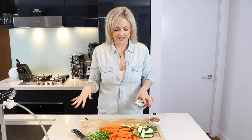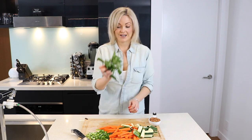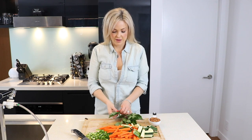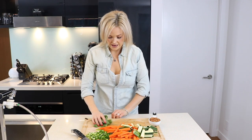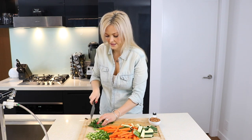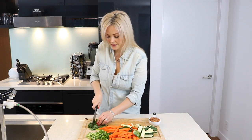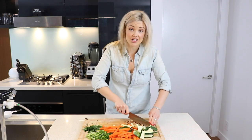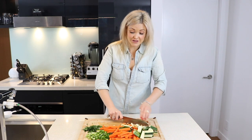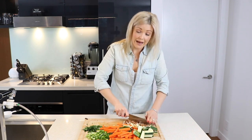After you have matchstick-cut all your carrots and zucchini, make sure they're cut into about the same sizes so they cook evenly. Now we're going to chop up our basil. Don't you love the smell of fresh basil? Rip off the leaves — you do not want the stems — and just lightly chop the basil. As you can see, I'm not an expert with my knife skills, but as long as you cut it into smaller pieces, that's good enough. Now we're also going to chop our almonds. You've got a half cup of almonds — the almonds are going to be the garnish on top. You could buy slivered almonds, which would probably be easier, but I wasn't smart enough to think of that, so I'm chopping mine.